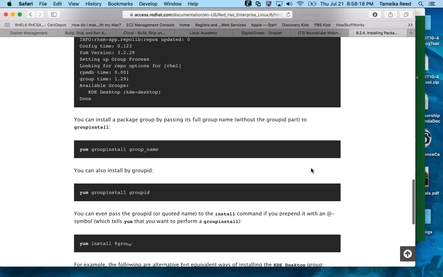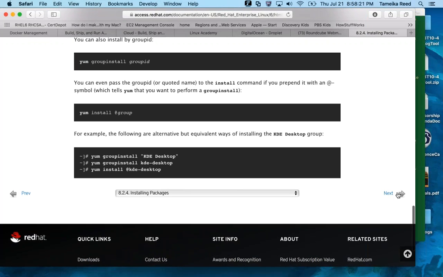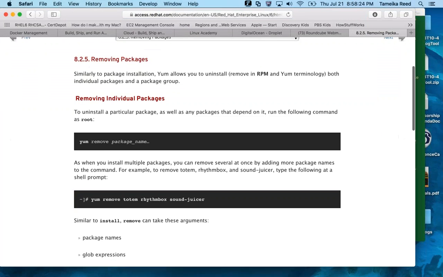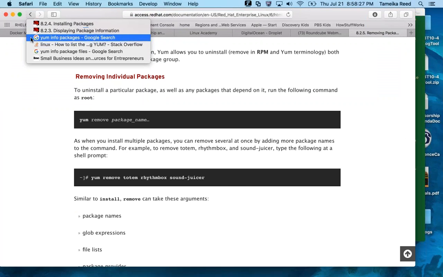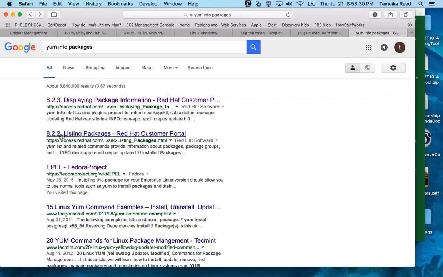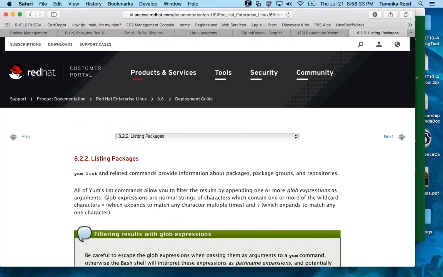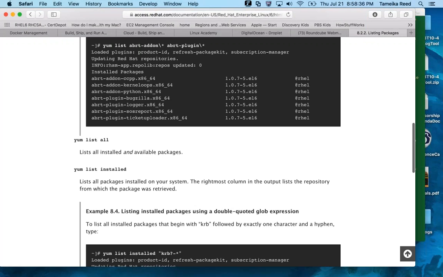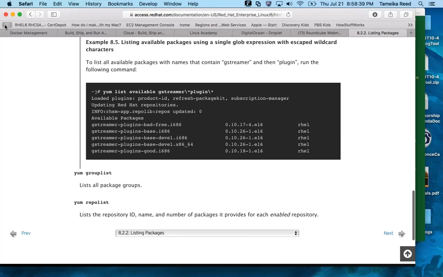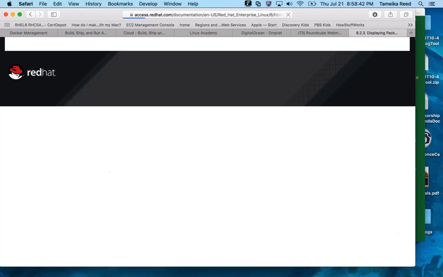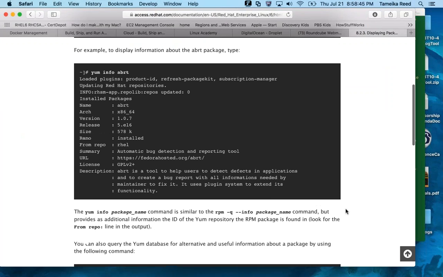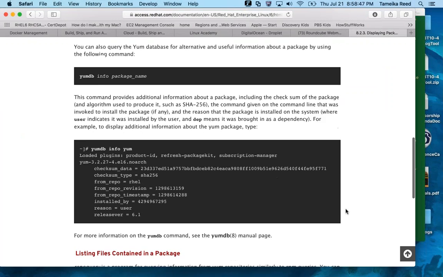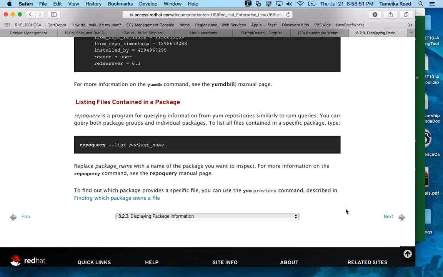What's in that package? Group install. They don't really dive off into info about a yum info. And that's what I want. Yeah, they don't tell you the packages. We want to know about the packages, and then go right back to repo query. So yum-utils is your friend, and repo query is your friend from there. That's what I would stick with.